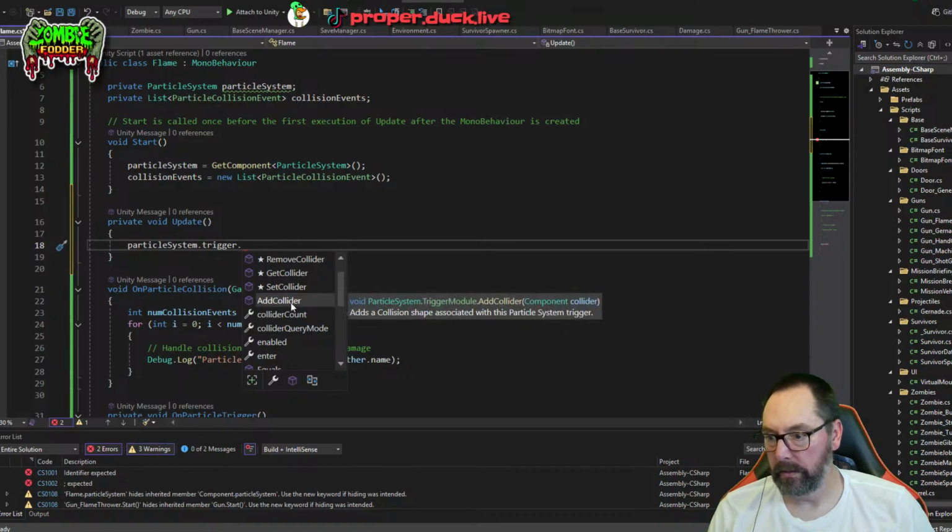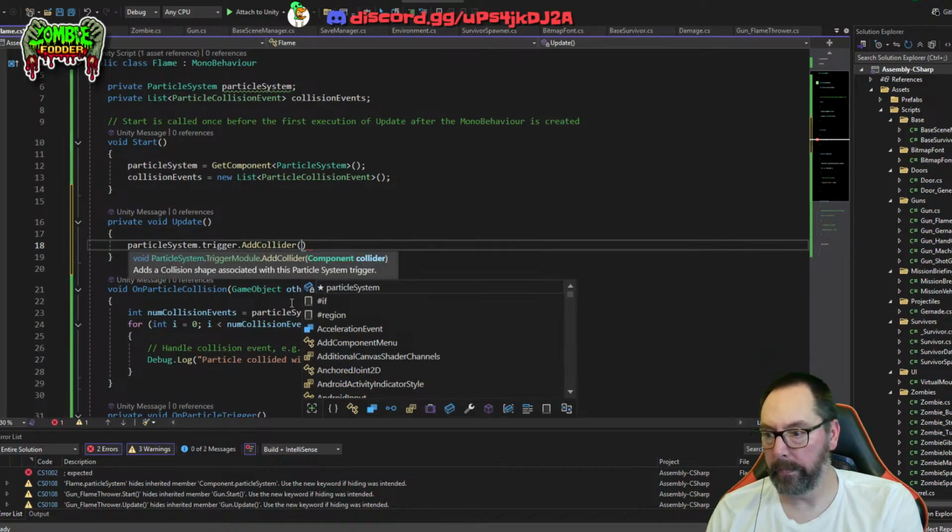Add collider. Adds a collision component collider. Adds a collision shape associated with this particle system's trigger. So there's no override.